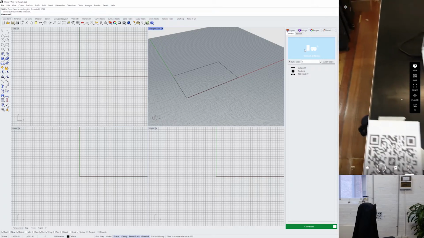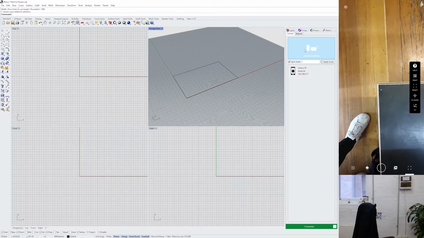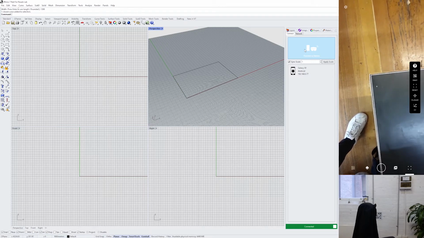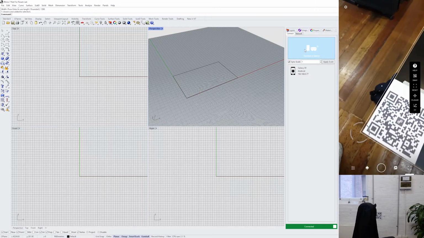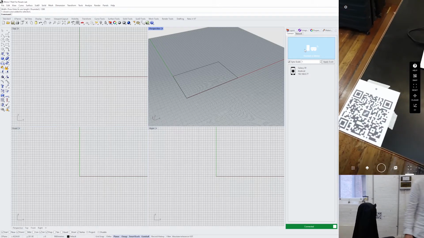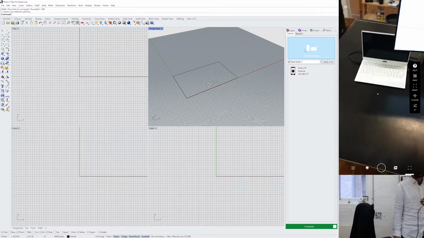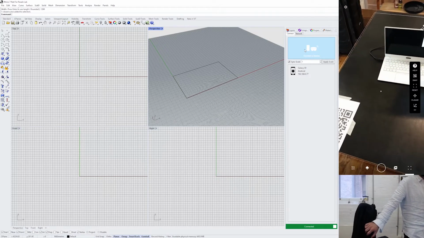Okay, now as we walk around and check the position of this hologram, you can see it's pretty accurate in this dimension, so we're getting very little drift along this edge of the table. And that's to be expected because in that previous video, we spent a long time building up tracking data of this part of our space as I was discussing some of the factors which will affect tracking.